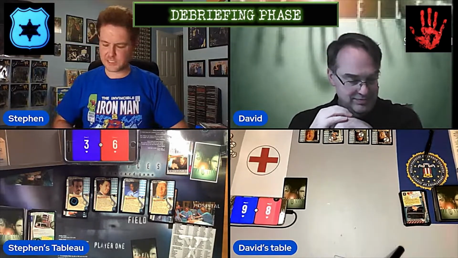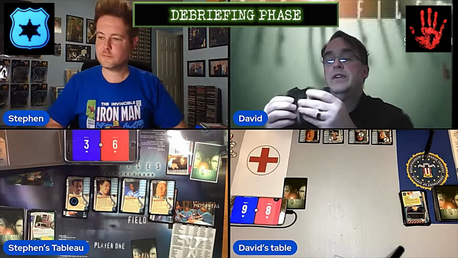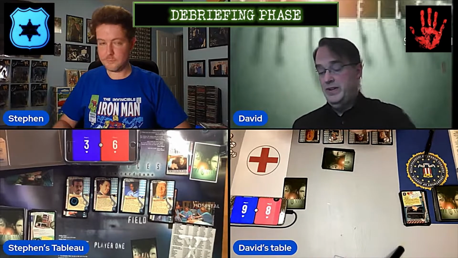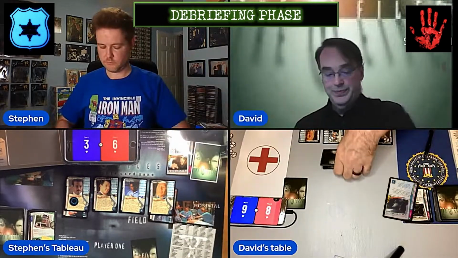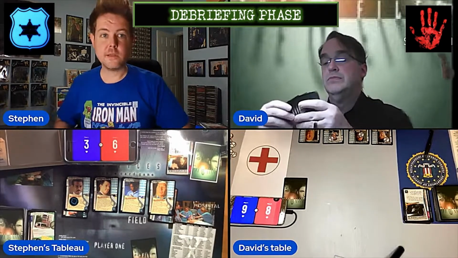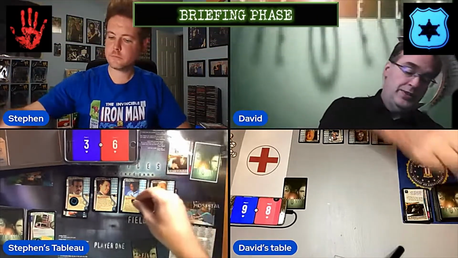I have 6 cards. I'll hold on to all of them. I have 8. I won't be able to use this anytime soon, so I'm going to discard Street Contacts. And that puts me at 7. All right, let's pass it back to you. Draw your free card, sir. Draw for turn.